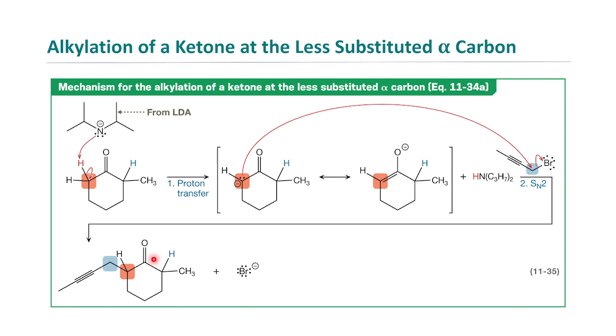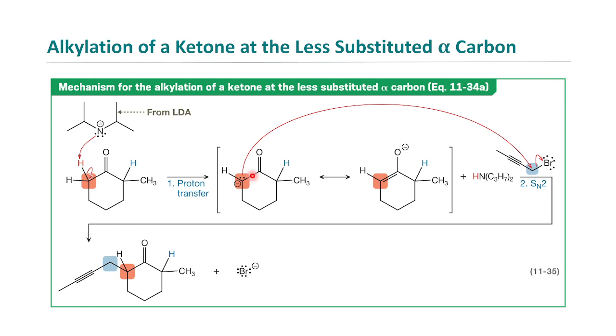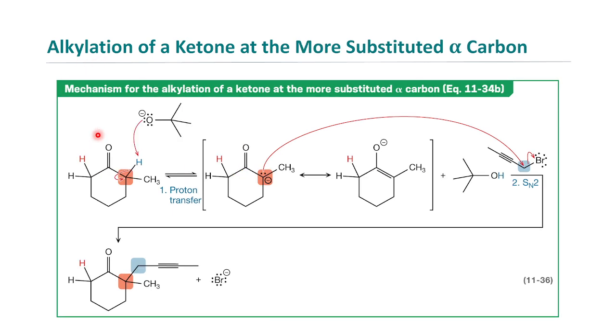So if we look at the other one, notice again we have greatly bulked up the exact place where the base is, right on there. We go ahead and look at the other one, and so again we have this base right here. This is going to attack the less substituted side, and this is going to give us our proton transfer step again where we have the negative charge there, and that's going to give us our SN2 reaction again. And so again, very similar mechanisms, the big difference being what we're using as a base here and which side ends up being attacked preferentially. And so let's go ahead and look at that step in terms of energetics.